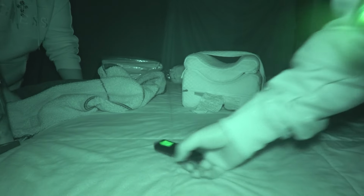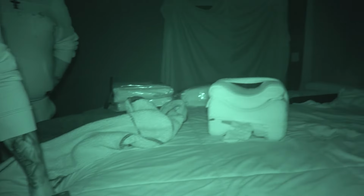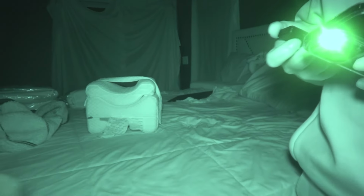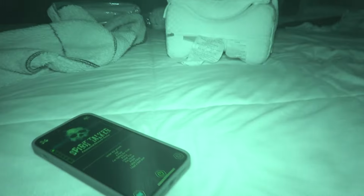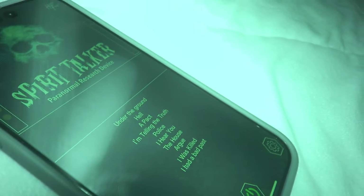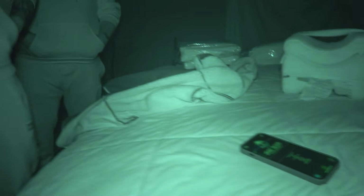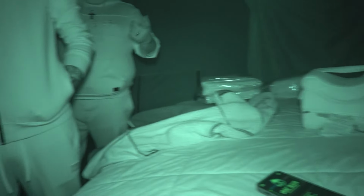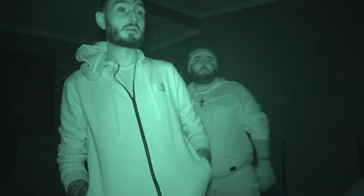Did it catch the whistle? This camera mic is better. Whenever I said, are you in this room or the room in the corner, it said underground. It was literally right when the recording said, are you in this room or in the other room? It said underground. How do we get down there? The garage is lower. Or maybe before the house was built. For sure, whatever it's talking about is before this house.